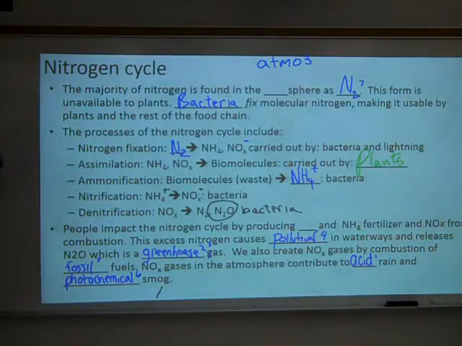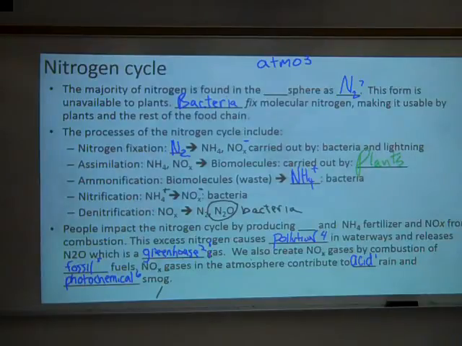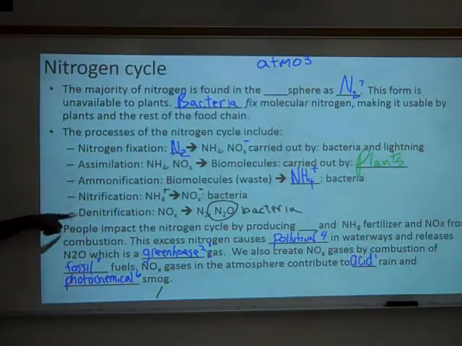I think I discussed this. I briefly referenced that we increase N2O through using fertilizers, which is what we do. When we put down these nitrogen-rich fertilizers in the soil for agriculture, we increase the amount of this denitrification that goes on, and therefore add more N2O to the atmosphere, and N2O is a greenhouse gas. And so we know the problems with that.